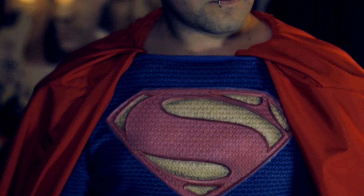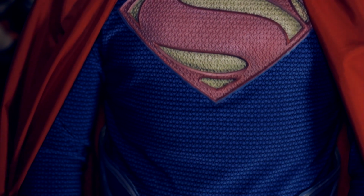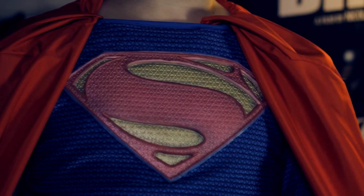Here's an up-close look in person of the new Rubie's Grand Heritage Collection Superman Man of Steel costume.